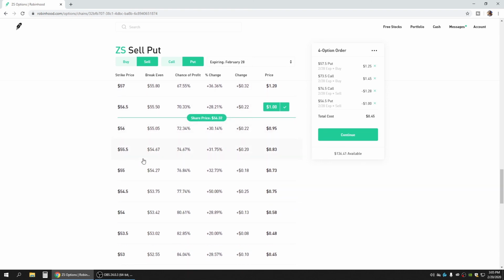So always remember that. If you have any questions, be sure to leave them in the comments below, and go check out the debit spread video if you don't fully understand what the debit spread is. And also go check out the Iron Condor video, because, like I said, this is the same exact thing as the Iron Condor, except instead of selling two credit spreads, you're buying two debit spreads. So it's the complete opposite. Everything on options, these strategies, they're pretty much the opposite of each other all the time. Calls and puts are the opposite, debit spreads and credit spreads are the opposite, and now condors and reverse iron condors are the opposite. So you guys are learning a lot of techniques on this channel.